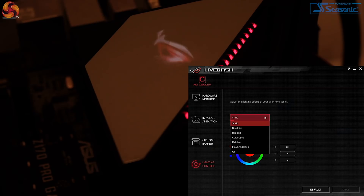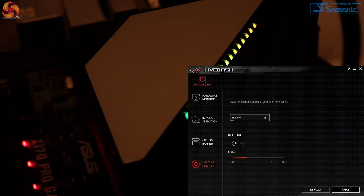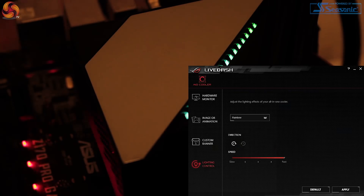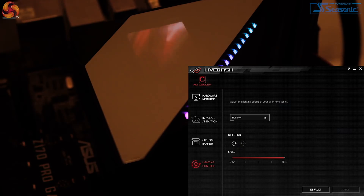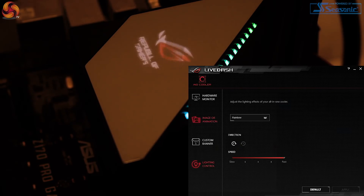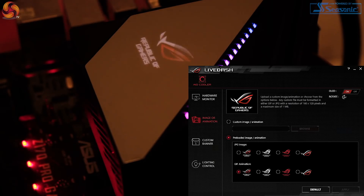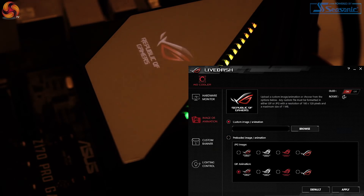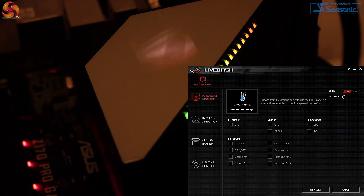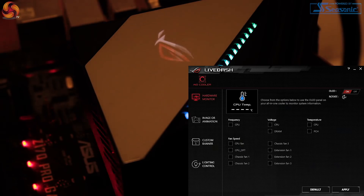It's still worth noting that if you are looking to make use of the full potential of the VRM cooling, you can expect much higher noise levels. Now, onto the OLED screen. To me, it's hard to say whether this is the next be-all and end-all feature for AIO coolers. Initially it did strike me as a bit gimmicky, but after a few hours of use I did kind of start to see the potential. Setting up the display with custom images or GIFs is all controlled through a second software suite, LiveDash. This is a little bit disappointing, considering it's an extra piece of software to control just one component in your system.